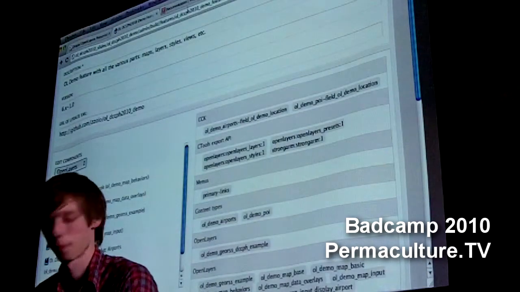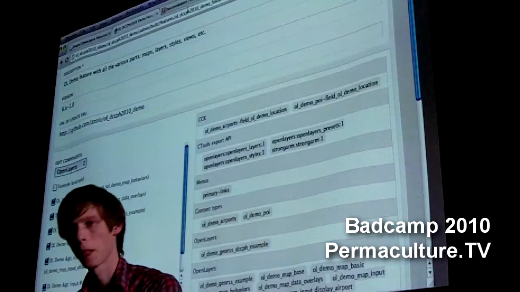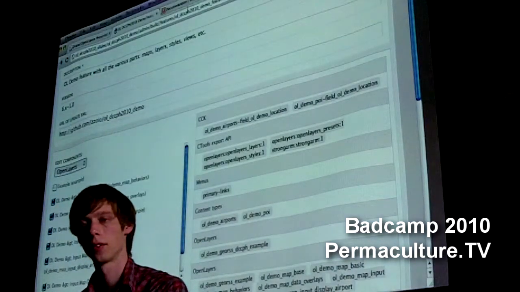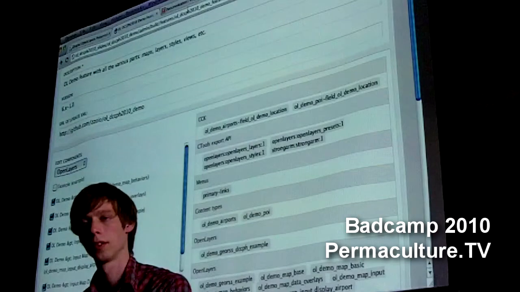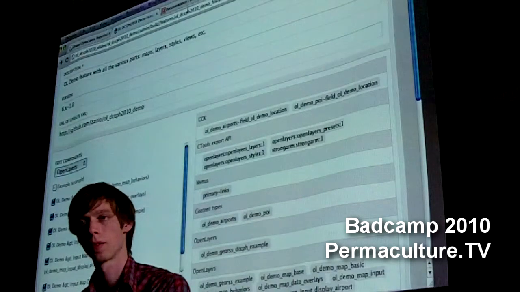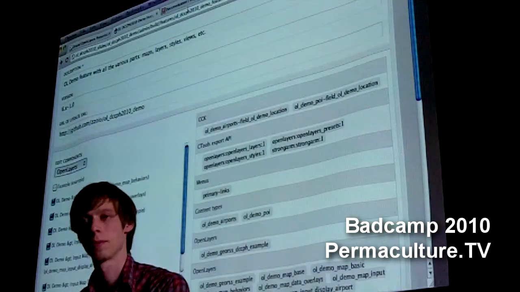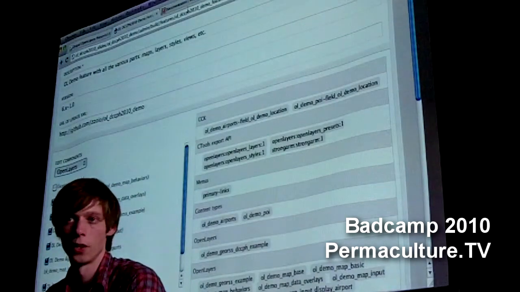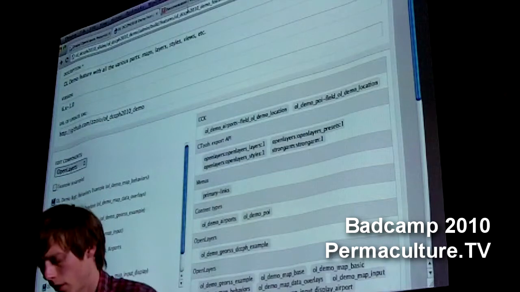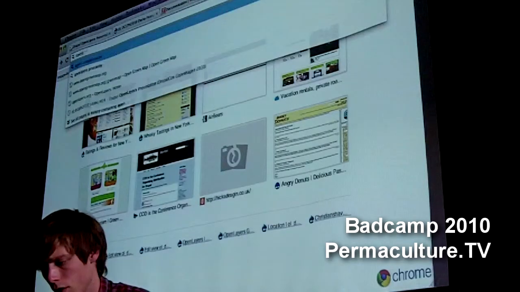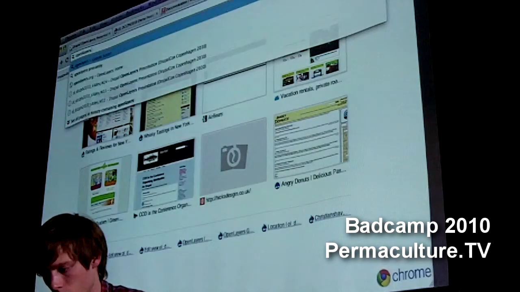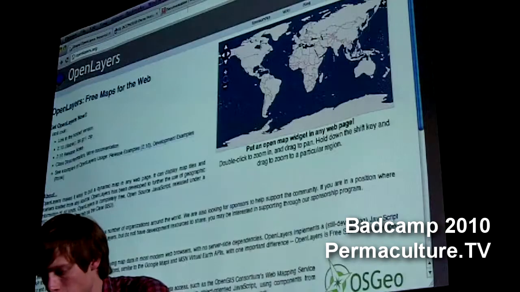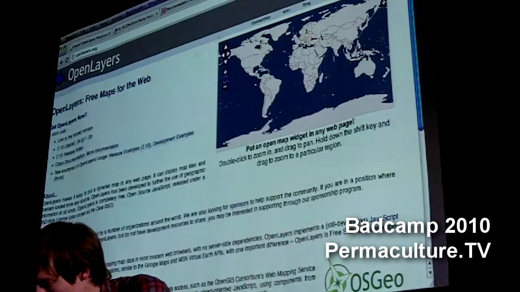One of the ones I noticed, the sources of maps or layers, that Drupal OpenLayers doesn't have, is the NASA data set. Yeah, if it's got an API, then I would assume it could be pulled in, but I don't think OpenLayers does. Is it called Northwind or something? Is it Northwind? I'm not sure.